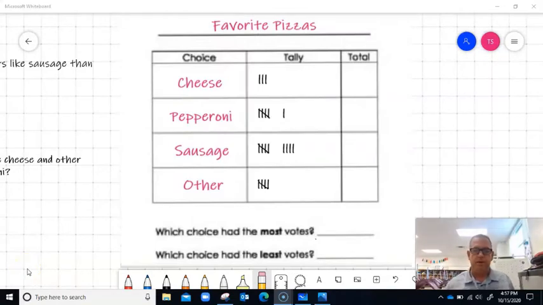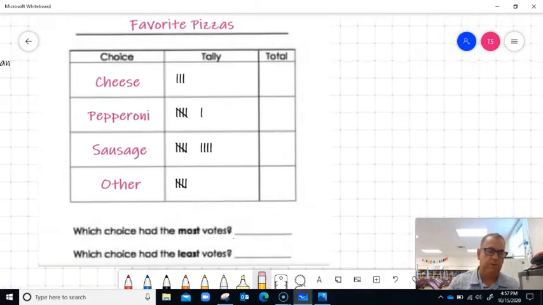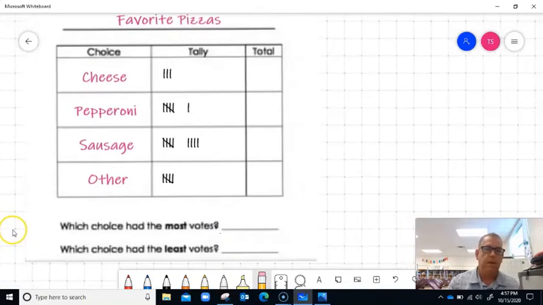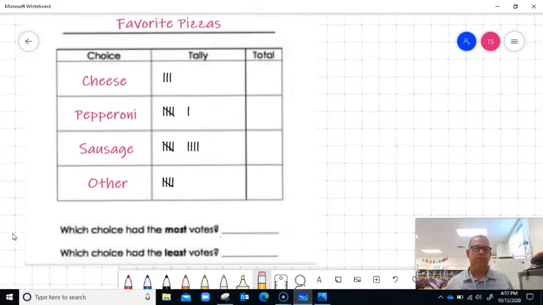Okay, let's go ahead and look at this frequency table here. Get over here where we can get a little bit of room to work on it. And it's a survey that I took from my students. I have 43 students, and I asked them, I sent a message to them, asked them what their favorite type of pizza was, and these are their responses. So, every time someone sent me a message, I went to my tally chart, and I put a tally by the type of pizza they chose. So on the first one for cheese, there's 3 people chose cheese.